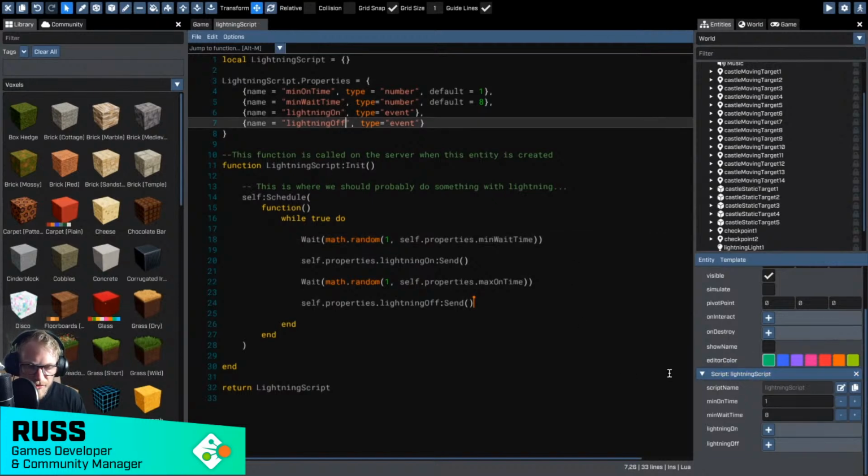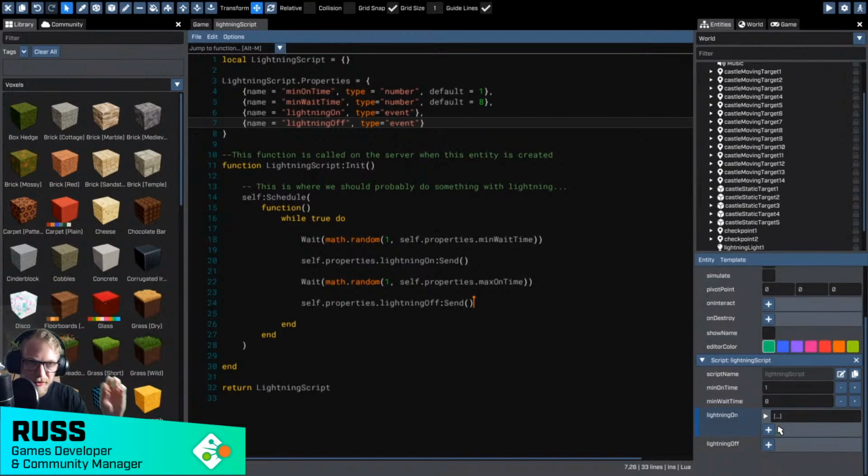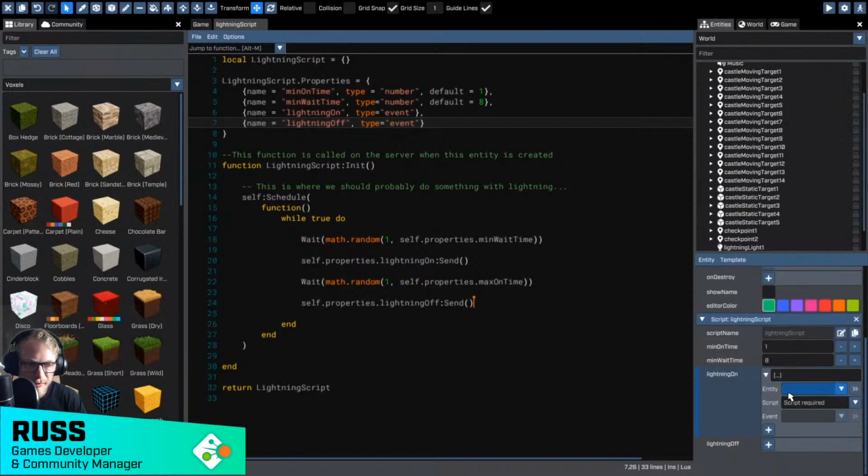Okay, have you got your script written and saved, Adam? Yep, it's called the lightning visible script. Okay, cool. So on this event here, if I click this, it's going to give us a record for this event. You can have multiple records per event, so when I say lightning on, you can have a lot of different things trigger. If I expand this out, it's going to ask me for an entity, then a script on that entity, and then which event or function on that script to call.